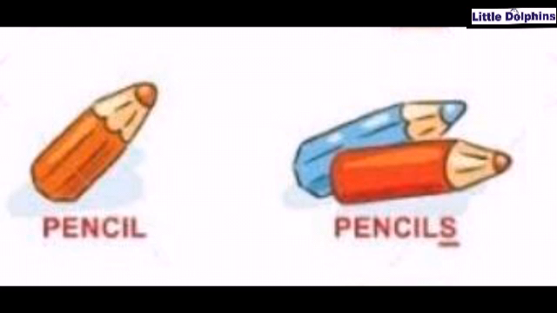Yes, our daily used thing. Pencil. It's in the first picture. You tell me how many pencils are there? Very good. This is one pencil. And we don't use to write S for one thing. Okay, so this is pencil. And in the second picture, how many pencils do you see? Good, these are two pencils. It means more than one. It means these are many. So we will use to write S at the end. It means these are pencils.